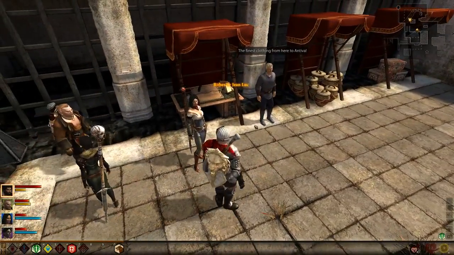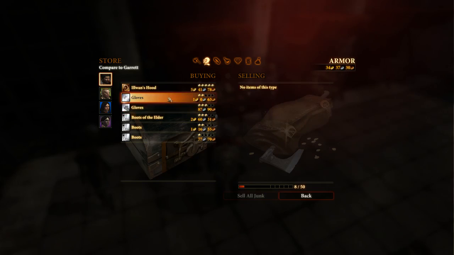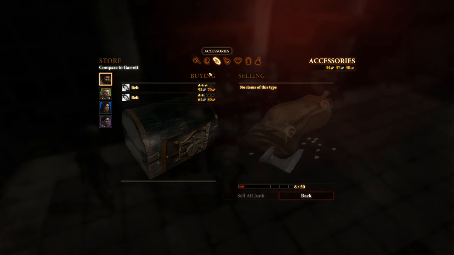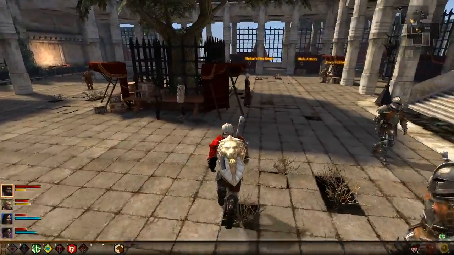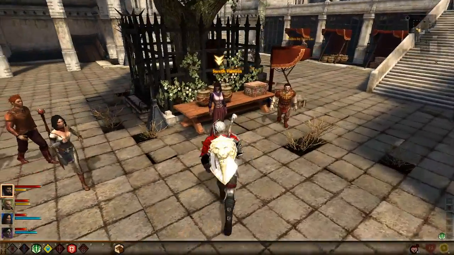Alright. The finest clothing from here to Antiva. Robes, huh? Ilwan's hood. Yeah, that's robes. Some gloves. All of it seems to be geared towards the mage, so nothing from me. Belts. Okay. Nothing there. Ooh, a backpack. Yeah, why not? Can't go too wrong with that, right? And alright. Hubert's fine goods. Olaf's armory, Corval's blades, but let's turn this in.